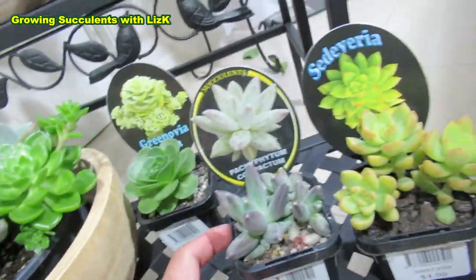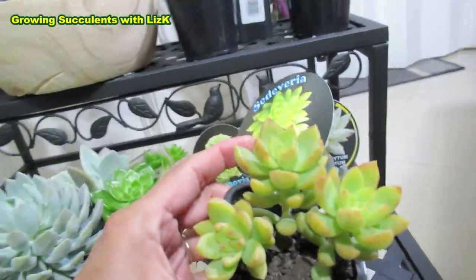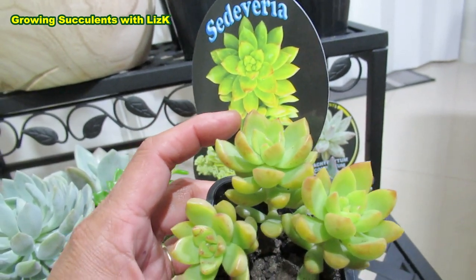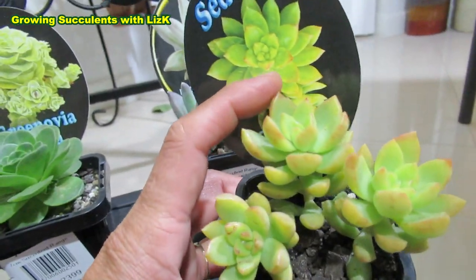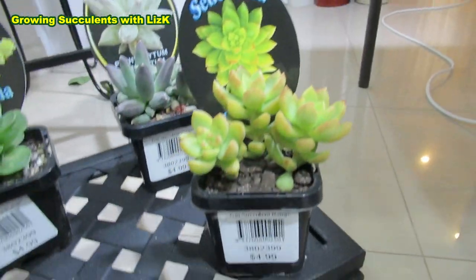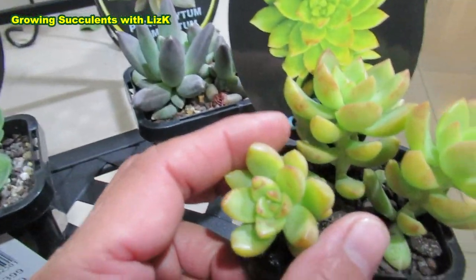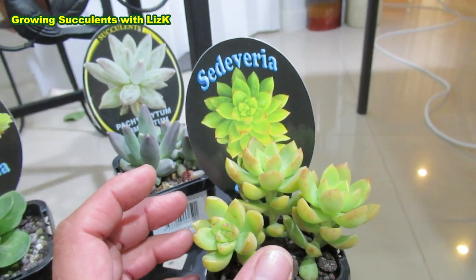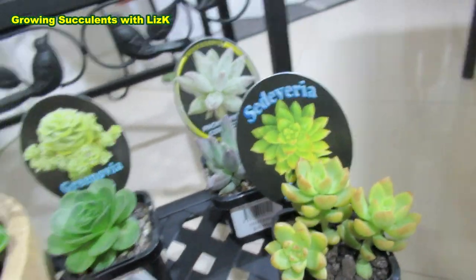This one now is Cedeveria golden goddess. The golden goddess looks very similar to Cedeveria Pat's Pink or Sedum Pat's Pink. So I like to get different strains — I already have one strain and this is now my second strain of Cedeveria golden goddess. For $4.99, I reckon that's a bargain. You normally get one plant online for much more, so to me for $5 that's still a bargain.